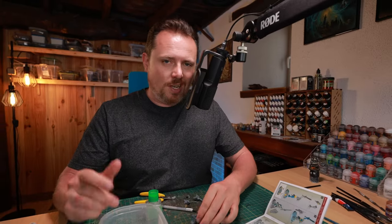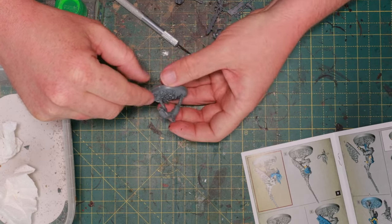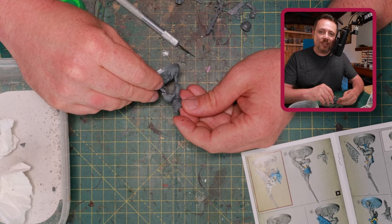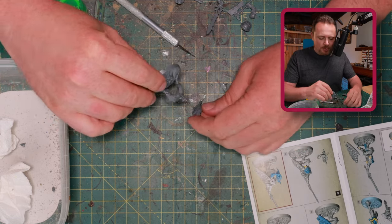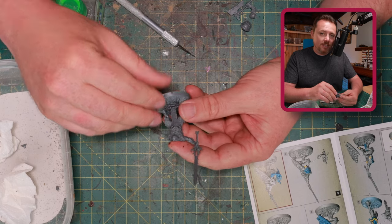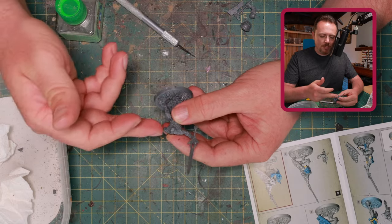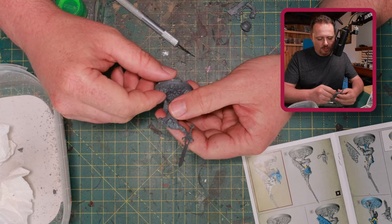My original idea is not going to work out, and I'll show you why. I've got the base with legs, and if I show you this legionnaire's chest piece, you'll see immediately what the problem is — it's way too small. It'll look like he has massive legs and then a skinny little torso. So instead I'm going to attach the original Skulltaker piece, then start making him more human by giving him a proper helmet, and I'll snip off these arms and glue on some Eightbound arms to give him chain axes.